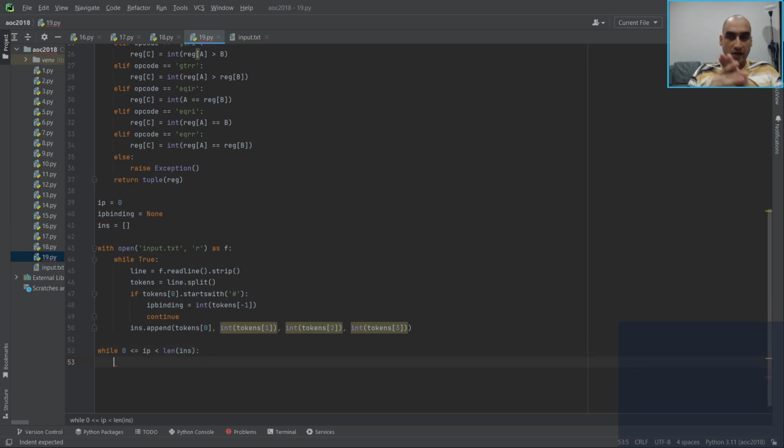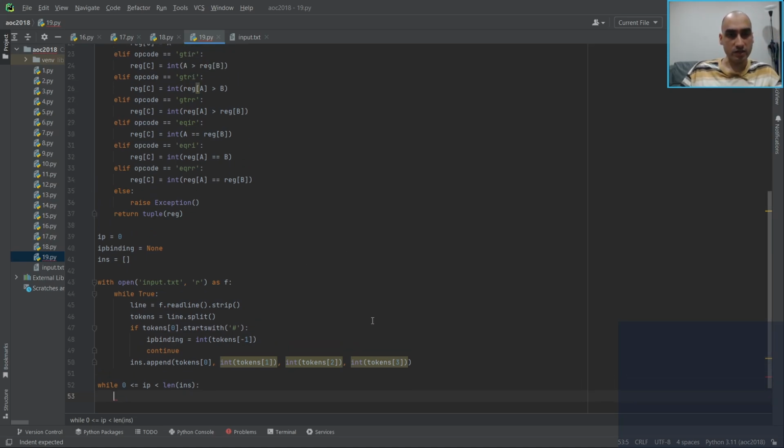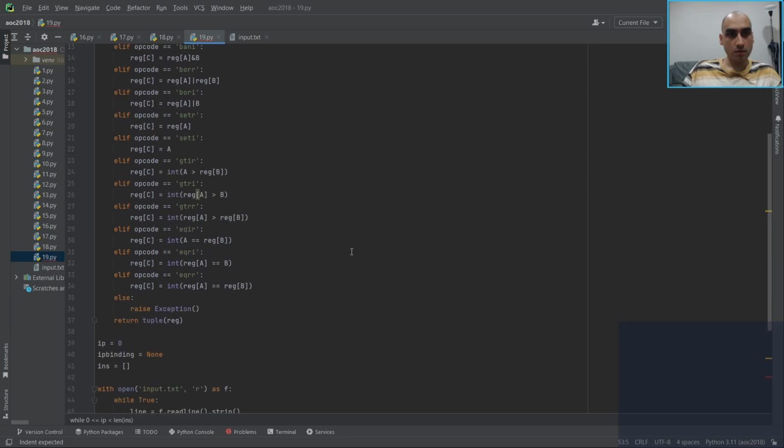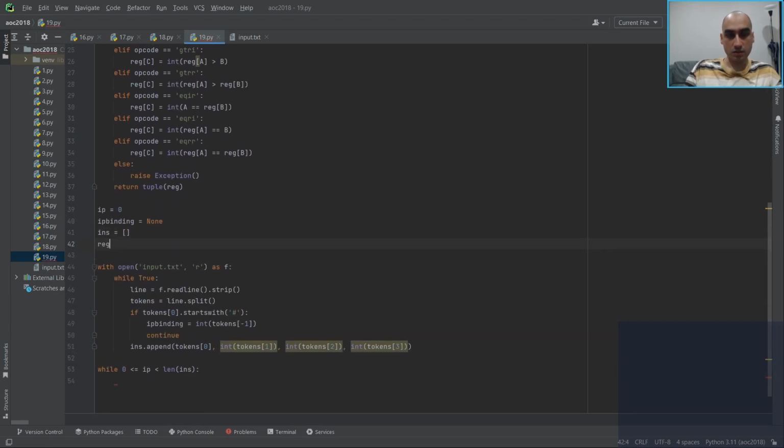So while we're not outside of instructions, all right, here are the steps. So whatever is in IP gets copied to, oh, do I have the registers?